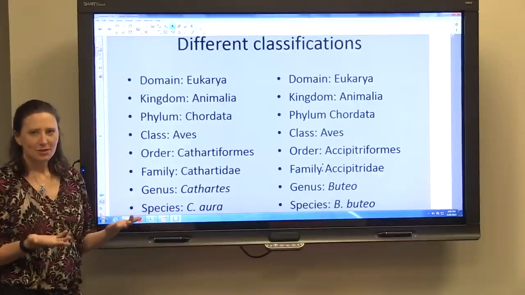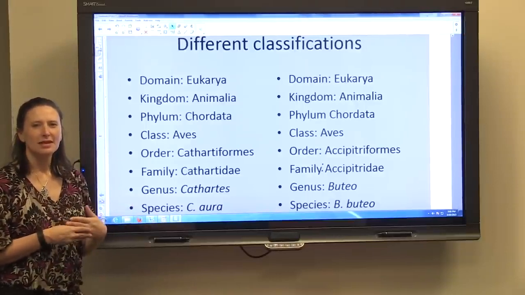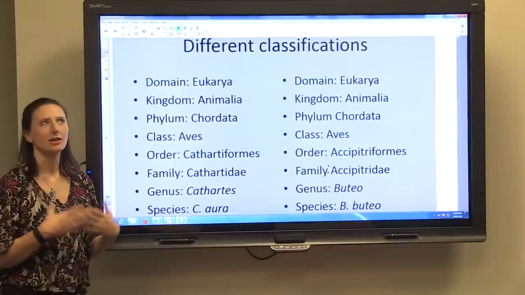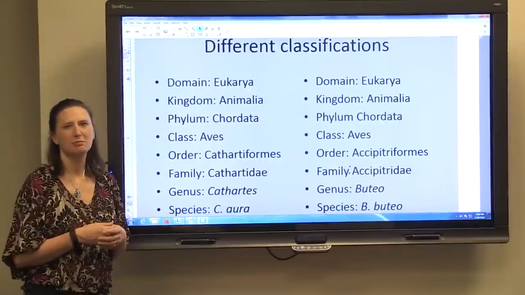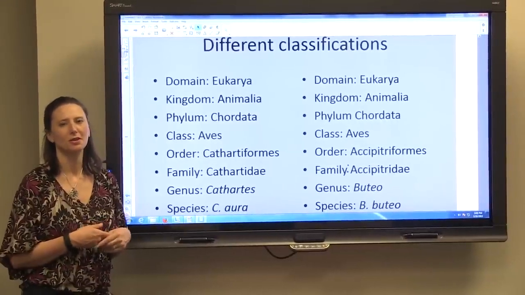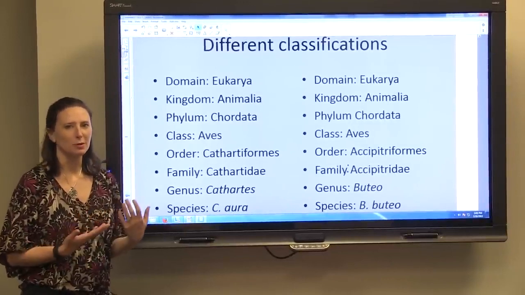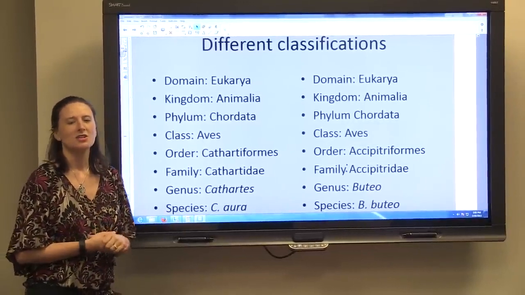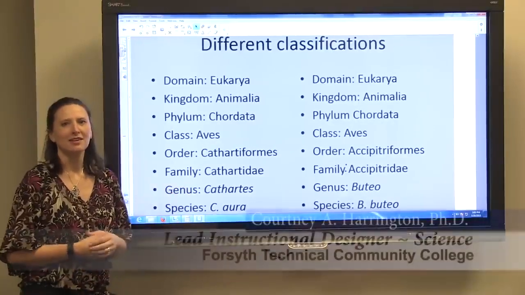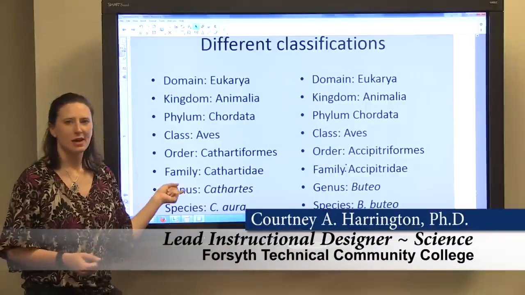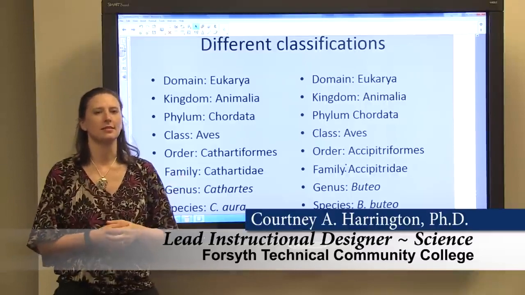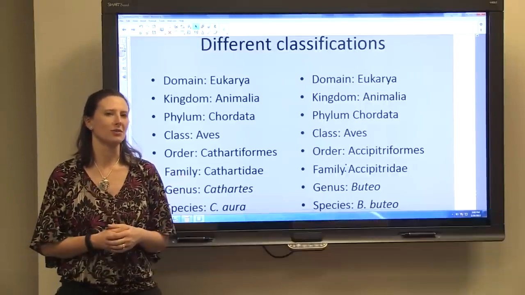So other examples of that misuse of common names, or why common names are not a good way to discuss organisms, are things like pill bugs, which can also be called potato bugs or roly-polies, depending on where you live. So scientists need a way to differentiate the organisms they're talking about, and the best way, the way that we've come up with, is Linnaeus's way of binomial nomenclature.